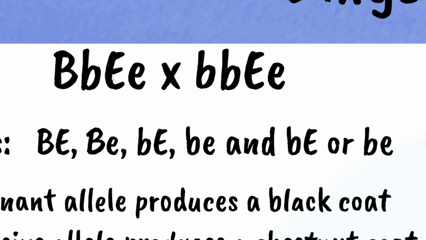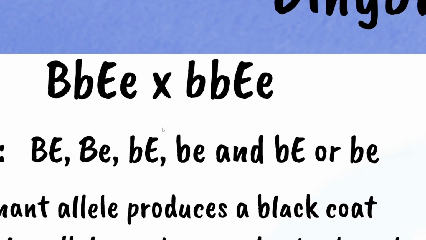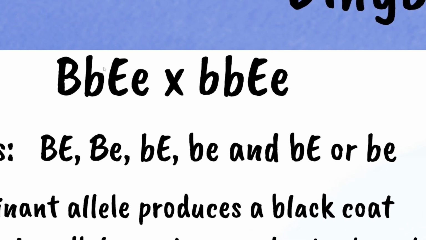Now small b with the capital E. I always told you we write the capital E first, but here in a dihybrid cross, it doesn't matter for the gamete formation what you write first. The letter that comes first, if you're writing B first, then B is always going to come first. The capital is not going to matter here. Just for discipline and making the question easier, if you're writing B first, B is going to come first. If you're writing E first, then E is going to come first, no matter if B is capital or E is capital.